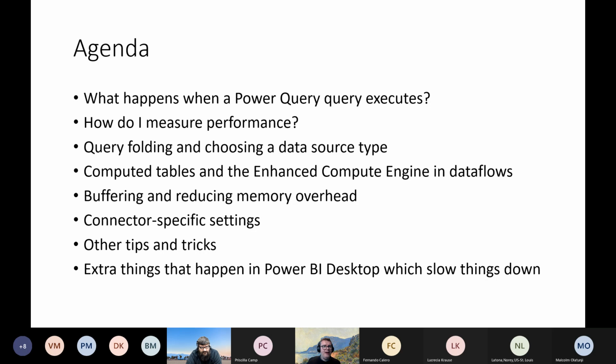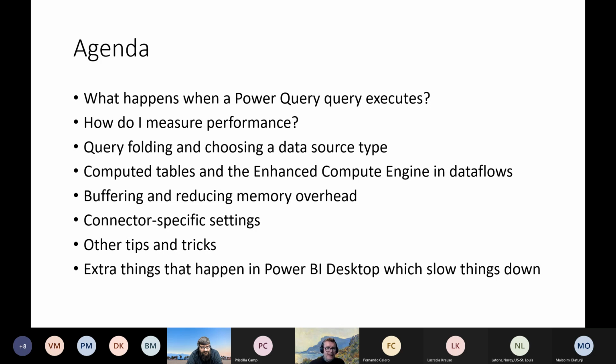So what do we mean by a Power Query query? What takes place when, and so on. Then we can answer another important question, which is, how do I know how long stuff is taking in Power Query? Because if you're doing performance tuning, you really need to know how long something takes before you tune it. If you make a change, you want to see that the query is running faster. And again, that's not anywhere near as easy as it should be. So we'll talk about the ways that you can measure how long Power Query takes to do something.